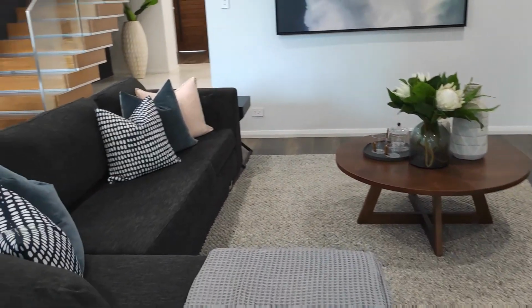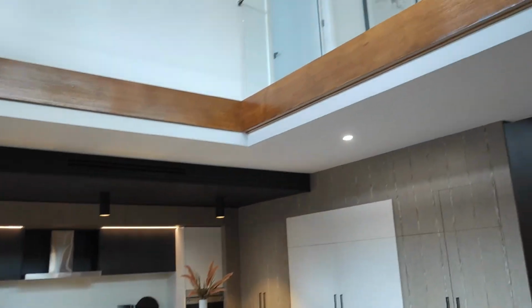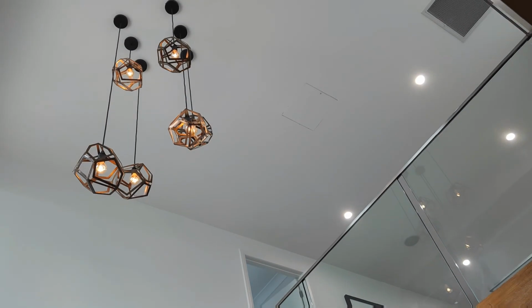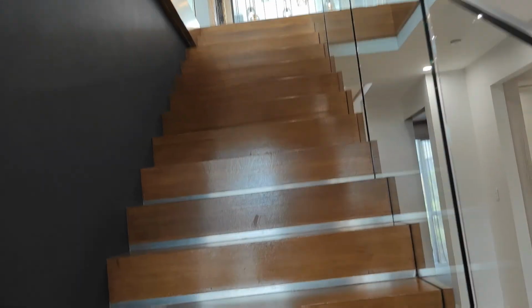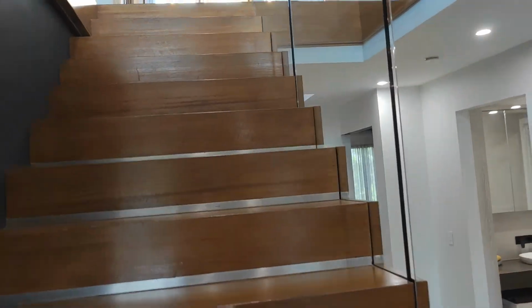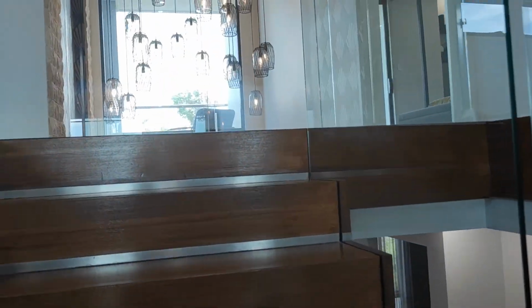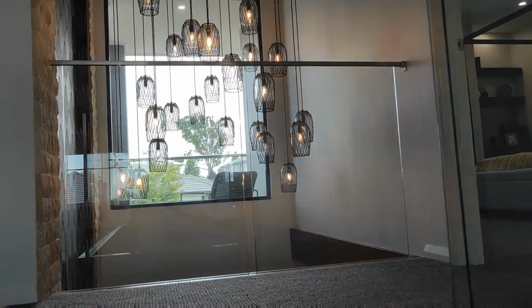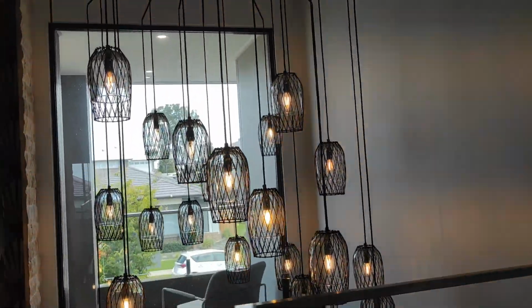Beautiful. I don't know about you, but I can spend all day here looking at all these houses. They're all different. They're from different designers, from different builders, and I call them designers because this is more than just building. This is very much a design building. As you can see, there's no people. It's only me in this house. Nobody else. I can talk all day, and I can tell you all about this place. Oh goodness me!